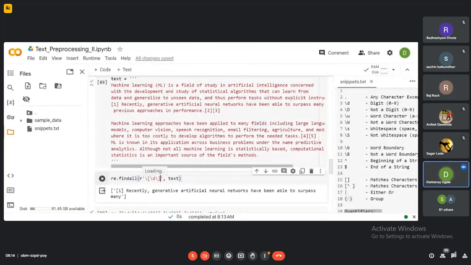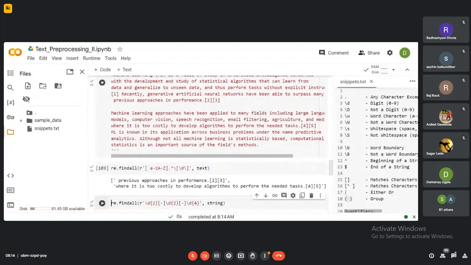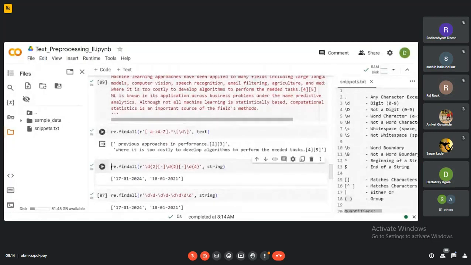Yes, wait. So the same pattern. Yeah, this is correct. This is the one you want, right? And after star, this pattern. Yes, it has come correctly now.